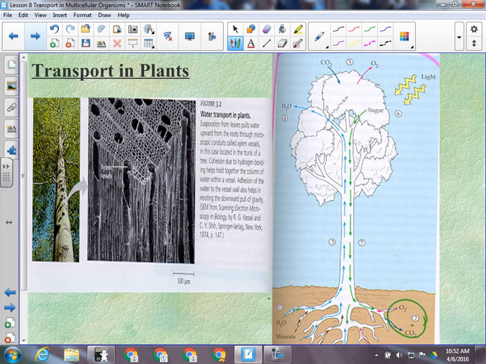That's process number two. Process number three, water is moving up the stem of the plant in something called the xylem. The xylem are tubes near the middle of the stem. Water moves in those. This is actually what the xylem looks like under an electron microscope. Now remember, this is under an electron microscope. How big are these tubes? Tiny. This is 100 micrometers, so that distance there is 100 micrometers, which means each one of those tubes is maybe 5 to 7 microns across.